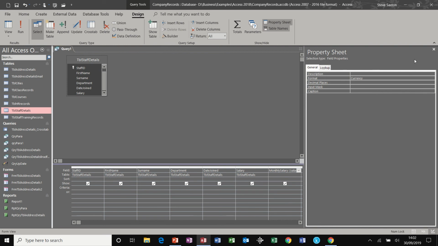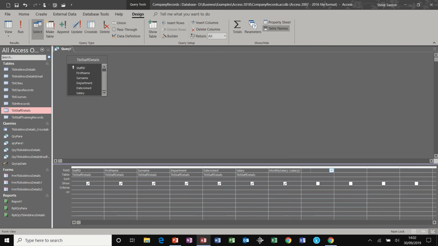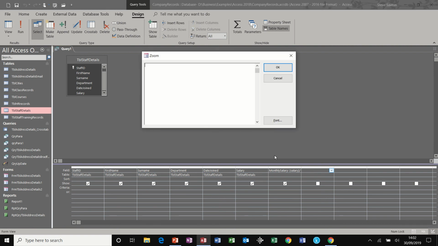Now if we do one more, just hide that for a moment. Shift F2, zoom up. Let's call this one take home pay, colon. So this is going to look at monthly salary and take the tax off. And let's say for this example the tax is 23%. So in square brackets you refer to monthly salary, close square brackets, and then times 0.77. So that will take off 23%. Click OK to that.